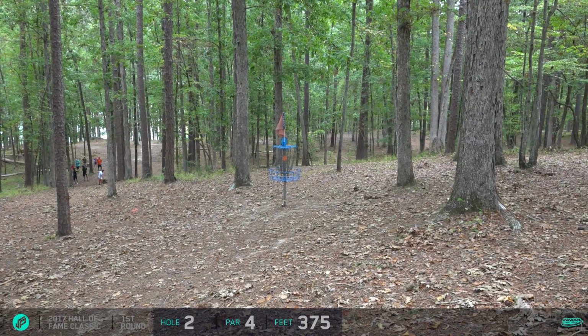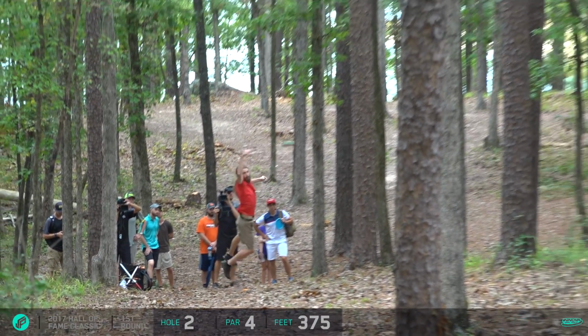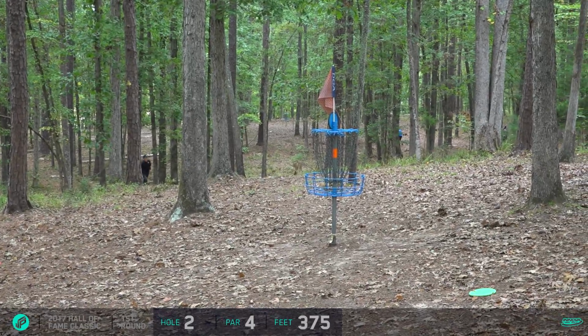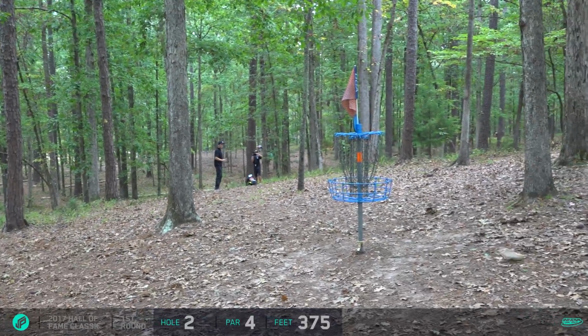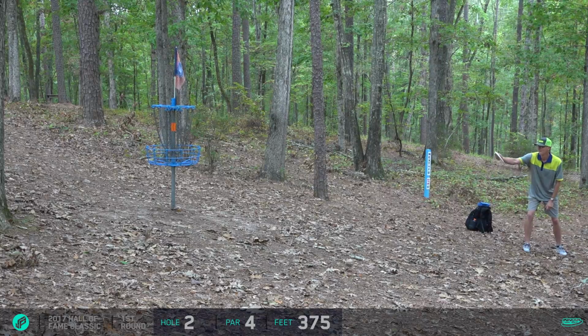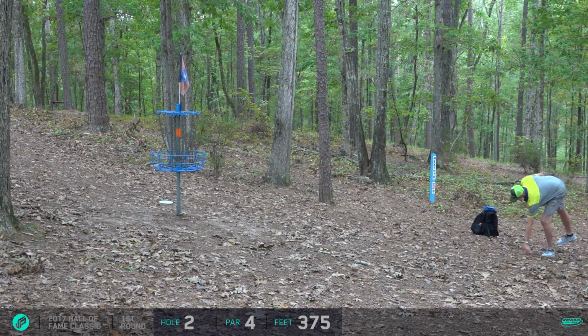Oh, there's a good shot. I think this course is, of the 3, the easiest one on the property, and some of these holes are designed at kind of the blue level, that 950 level. Yeah. So some of these holes aren't making a whole ton of sense as a top pro hole, but that's fine. It's a fun course to play, and the majority of the course, I think, plays really well. Sure.